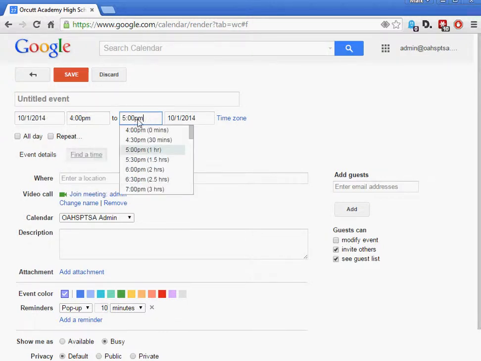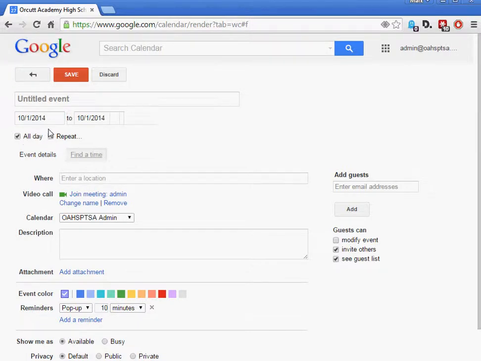By default, Google wants to make something on the day that I had previously selected, which was October 1st when I clicked on the create button, and a 1 hour block close to the current time right now on my computer. So I can go around and play with this. I can make an event all day, so it takes away the time, and it's just basically an all-day thing.